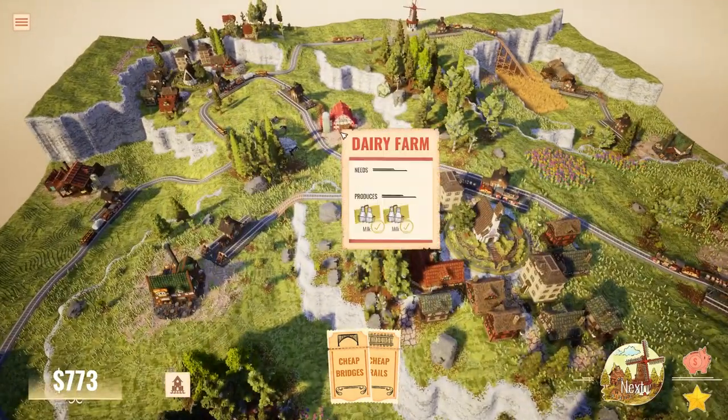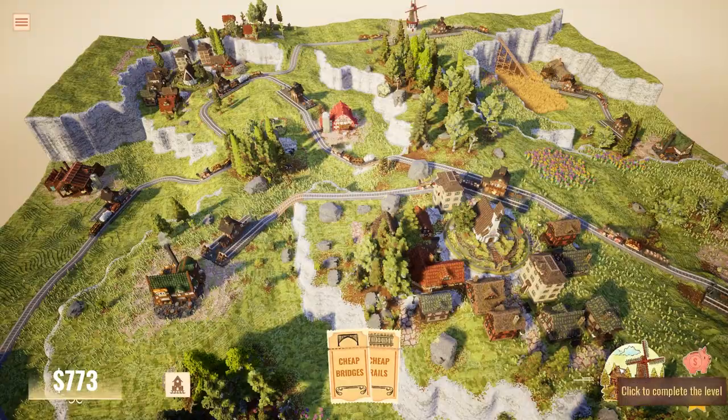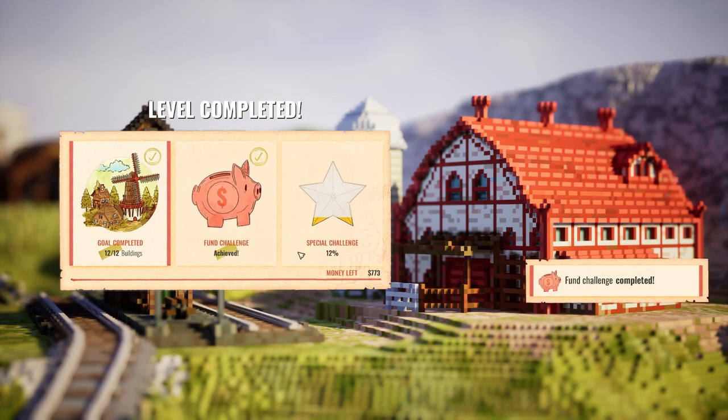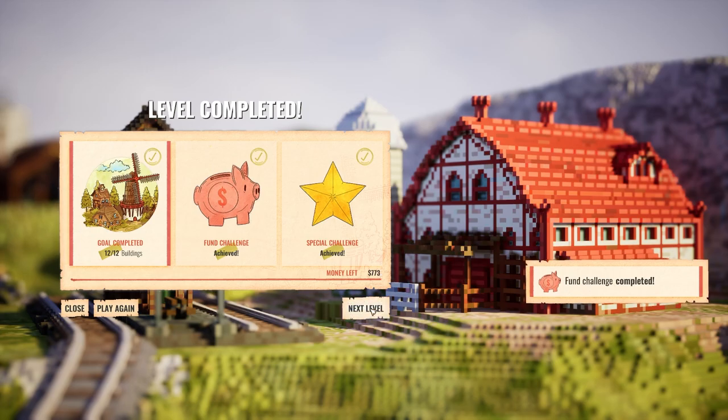I really didn't figure that the dairy farm station was going to be the linchpin in everything. But apparently it is. Well, there we go. We've completed all of the building objectives. We completed the fun challenge and we completed the special challenge as well. And we had a whole bunch of money left at the end of the day. Which is not too bad, if I do indeed say so myself.